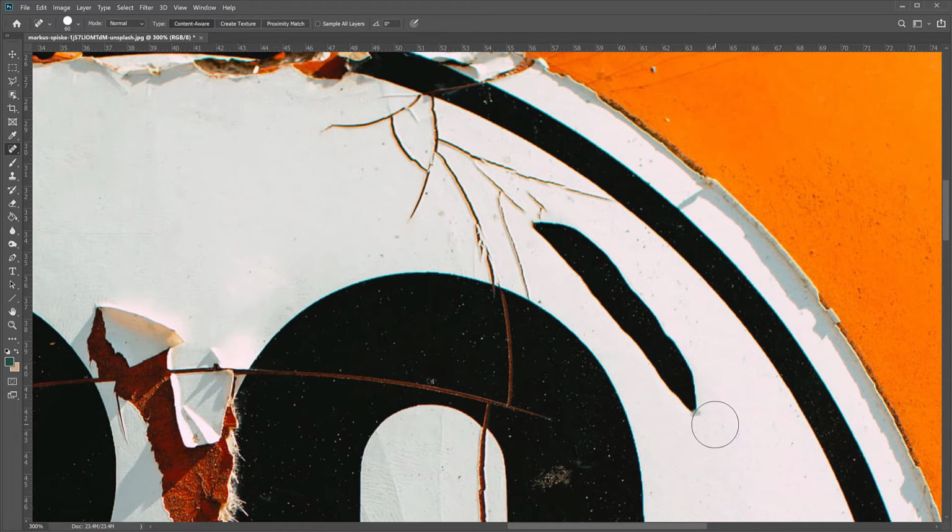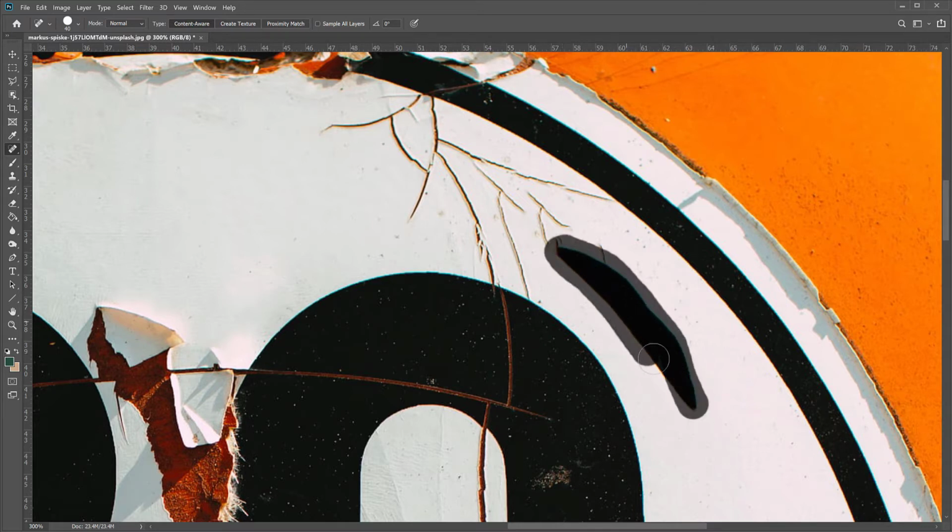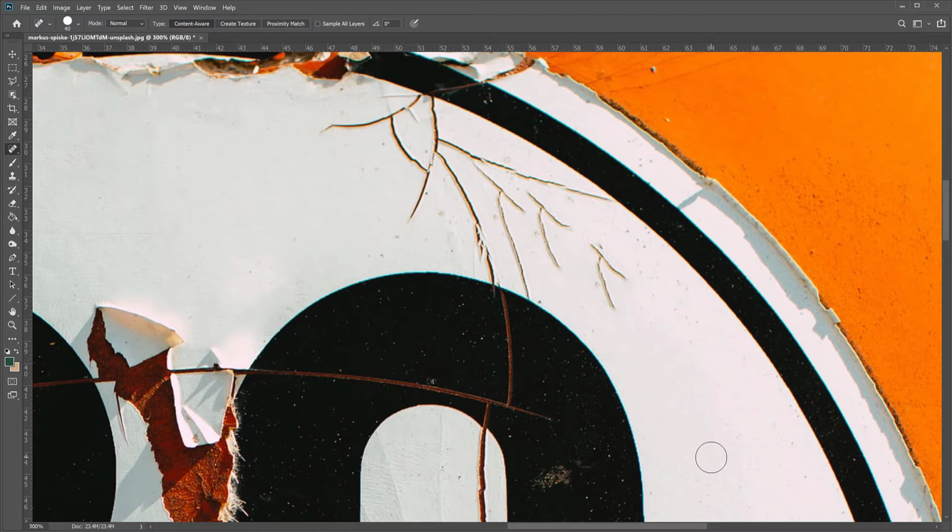One thing you notice here, if the area I'm trying to fix is quite large and it is not able to determine, it's actually going to create the wrong texture in place, because it's finding this shape here, the line and the black area on the left, and it's creating this black shape here because it's thinking that this is the pattern that we want. So in that situation, this may not be the best tool to fix these very narrow spaces. You can try making the tool smaller and painting over the entire area again, and then you can probably fix it like that, because the tool is not going to look around for such a big area.